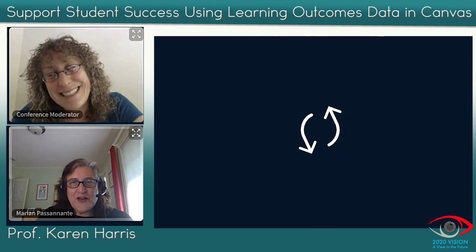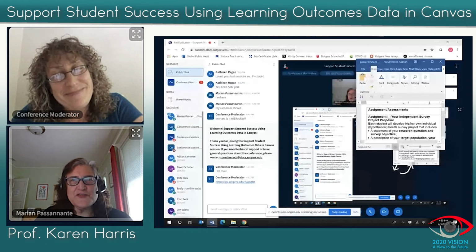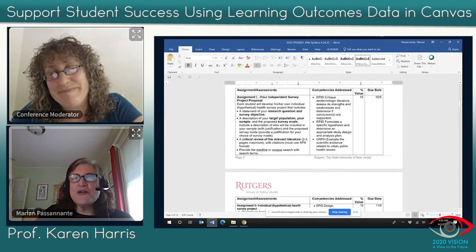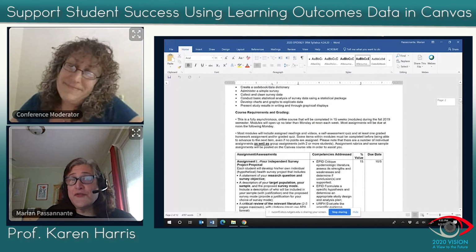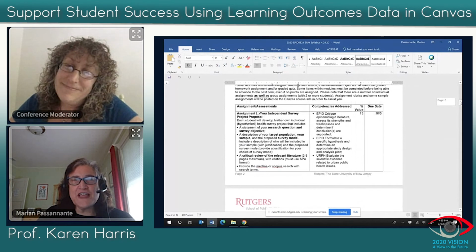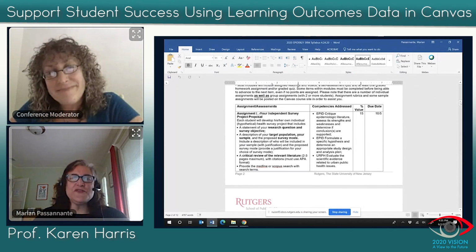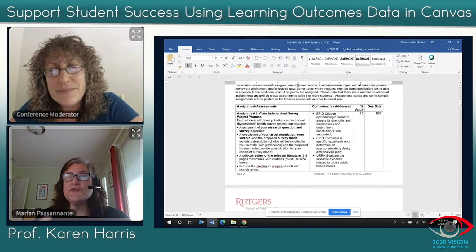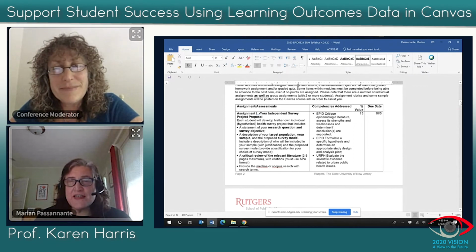So what I wanted to share, can you see my syllabus now? Okay, this is the School of Public Health syllabus. One of the things that our accrediting agency, the Council for Education for Public Health, requires is that each concentration, I'm in epidemiology, has competencies that must be met. And we need to report on this when we do our self-studies.